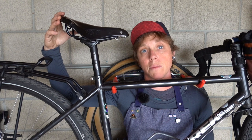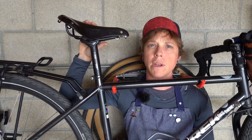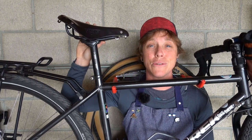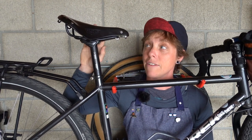And I do wonder if that's because she's not like a super tiny person. Like, she's 5'7" and athletically built. And I just wonder if this saddle was actually just too small for her. And I can't remember why we decided to get the ladies one for her. Maybe it was on sale, or we liked that it was black and we could just have the whole bike blacked out, which looks super cool. But she said in retrospect, she would probably just go with the regular B17.